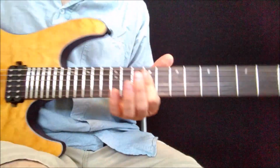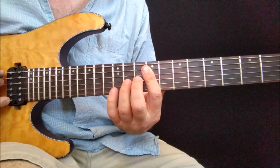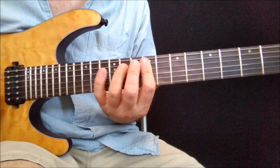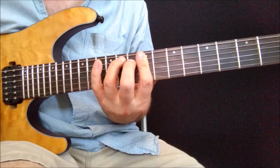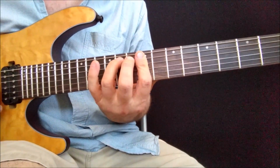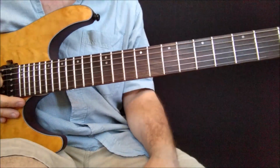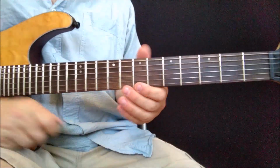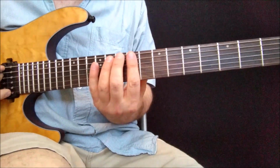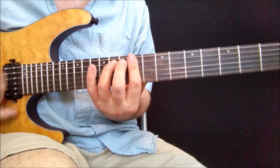Okay, so that's basically the chorus. Now I'm going to, or the verse, I'm going to play that very slowly so you can see it. Now, in the very beginning, there's a vamp that's going from the E chord to the A chord and back and forth, like so.